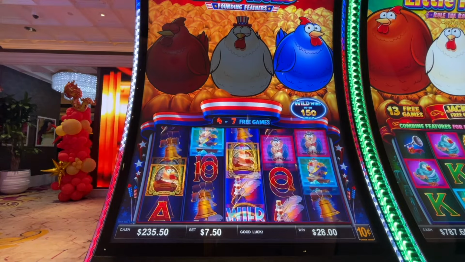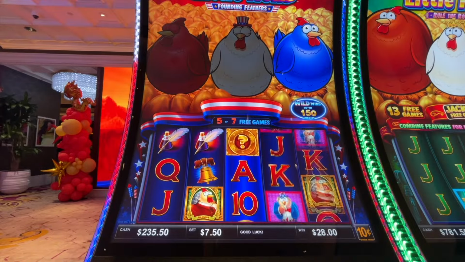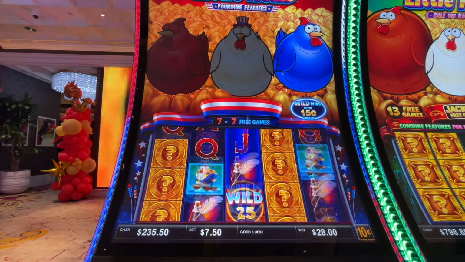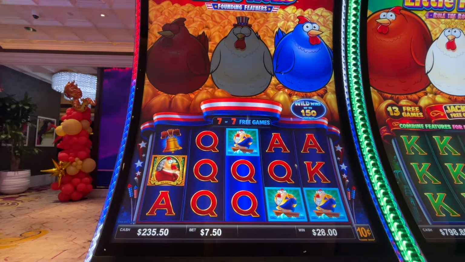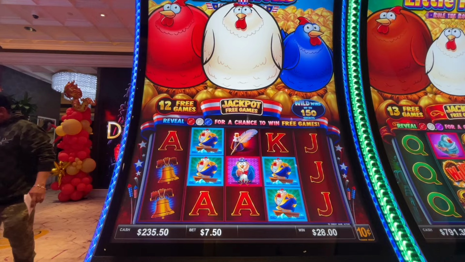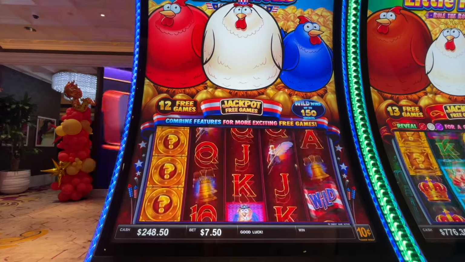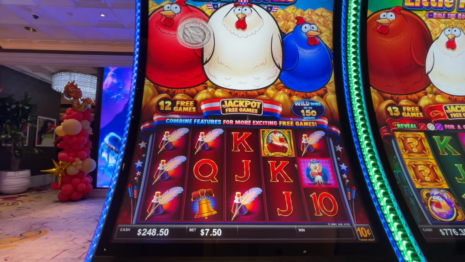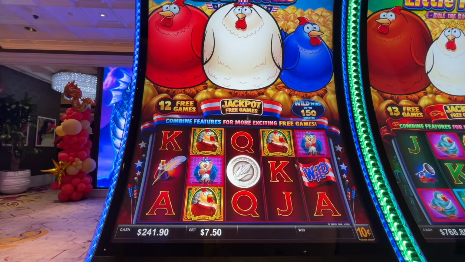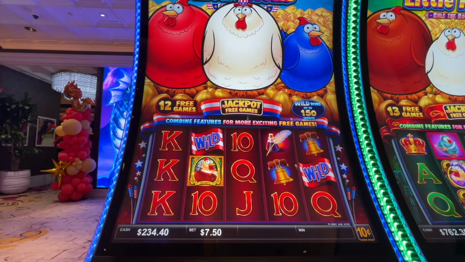So we got two blues, we need the red and the white. Come on, come on. $28? Yeah, we need to see a different bonus. That was awful. No. One spam per session. I don't know about this. There it is. Pop him. Pop. Oh, there it is. It's when you least expect it. We need a full screen.